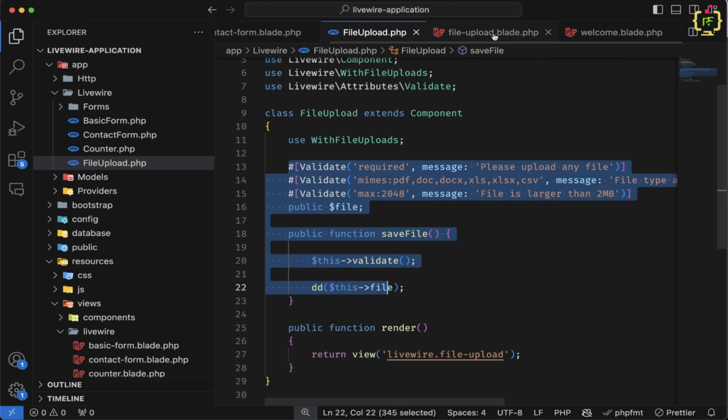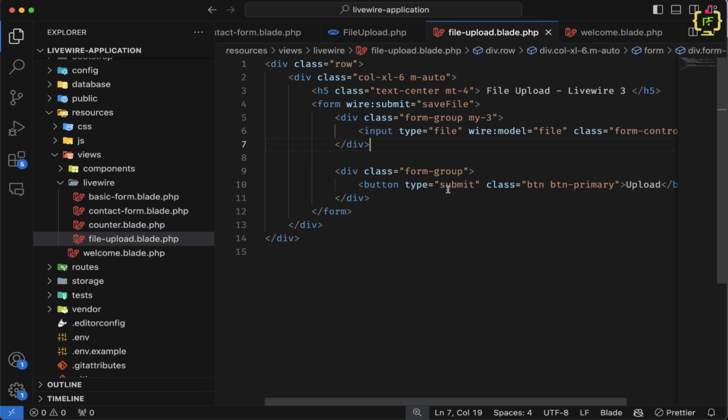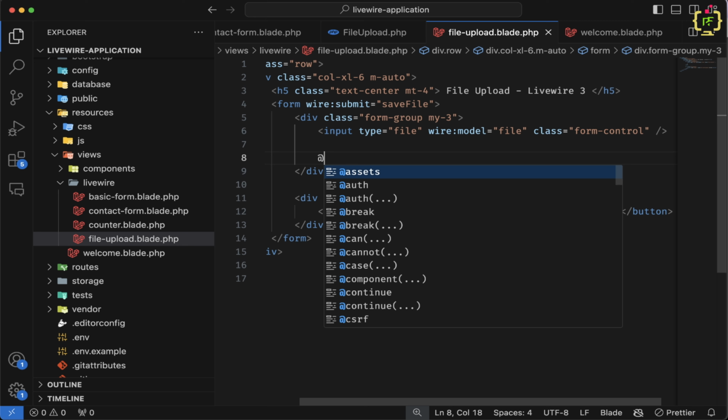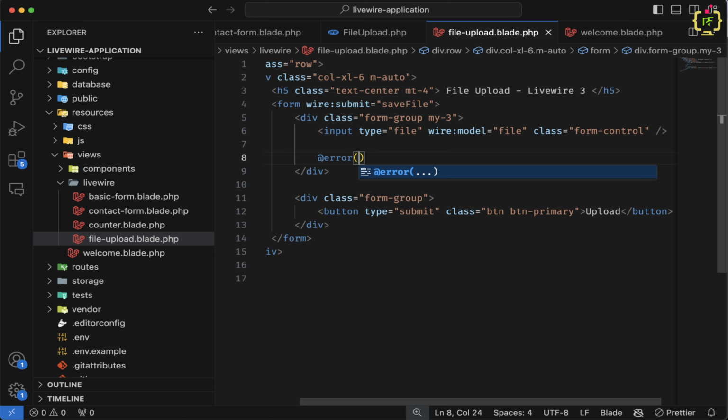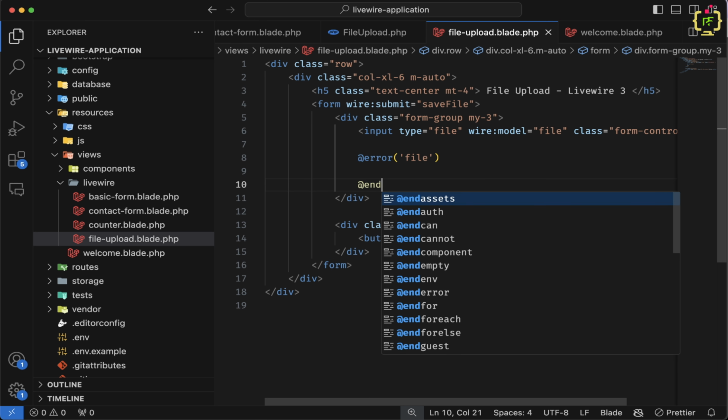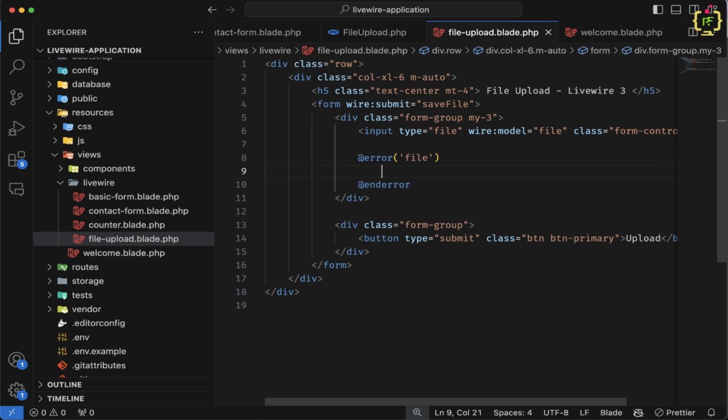So let's navigate to the file upload view, and after this input type, we will have to use the Laravel error directive. So we will check @error file, and there will be an @enderror block. Inside this error directive block, I will create one paragraph tag, and inside this I will add class as text-danger, and I will display the validation error message.